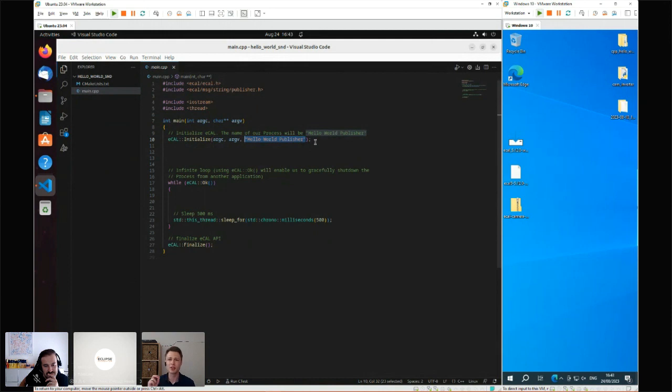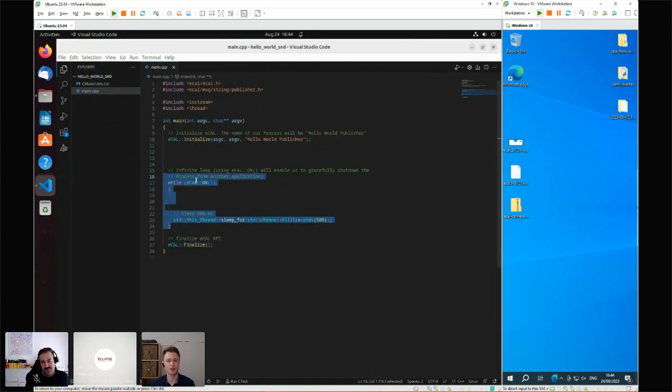This is the node name. For example, the eCAL sample person send that we have started has person publisher set in there. So this is how our eCAL node will be called. And at the very bottom, you will always also find the eCAL finalize, which cleans up eCAL. If you forget it, the operating system will do it for you, but you should still do it.